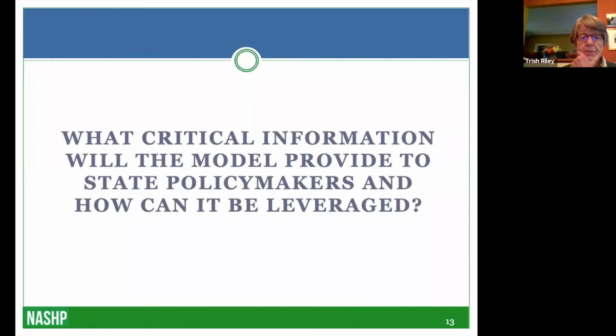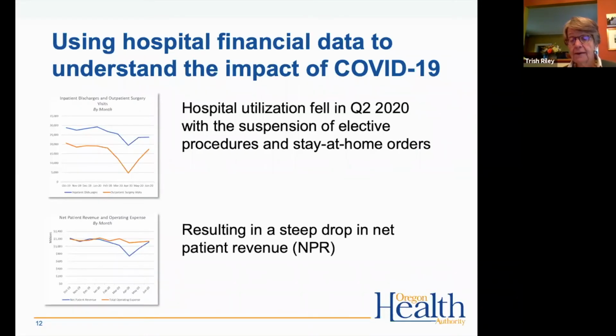Great. Vicki and Jeremy, both really helpful information. Before we go to the next question, the so what question, though, I want to take one step back. And Nancy, you pointed out hospitals have multiple bottom lines, which is sort of boggling just on the face of it, and how complicated their reports are. So as we move to a standard report and think about quarterly reporting, what will hospitals tell us about the burden in that reporting? And I'll ask all three of you, but ask Nancy to start, just a lightning round about, is this creating a burden for hospitals to fill out a standard form? The value of it is certainly clear from these states.